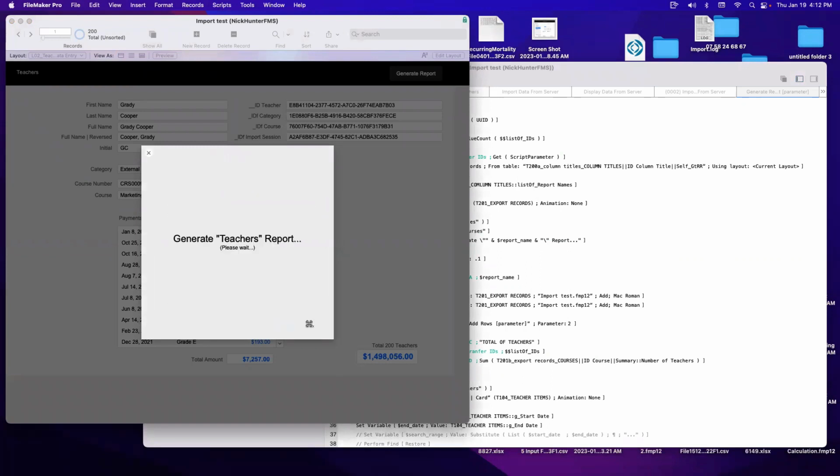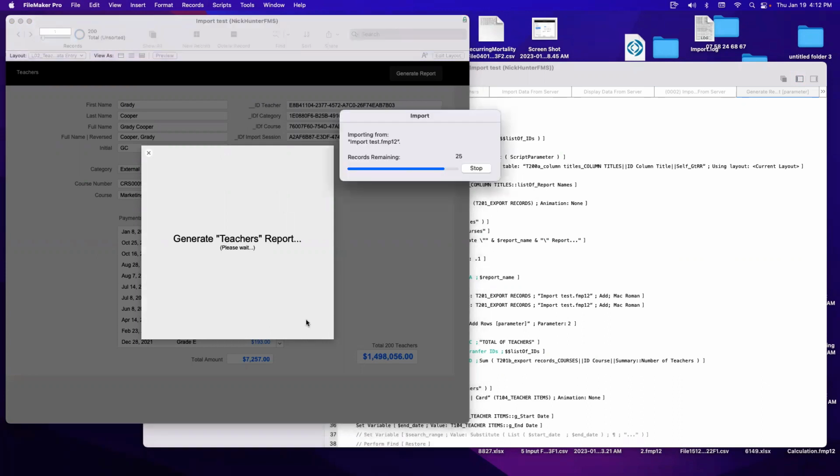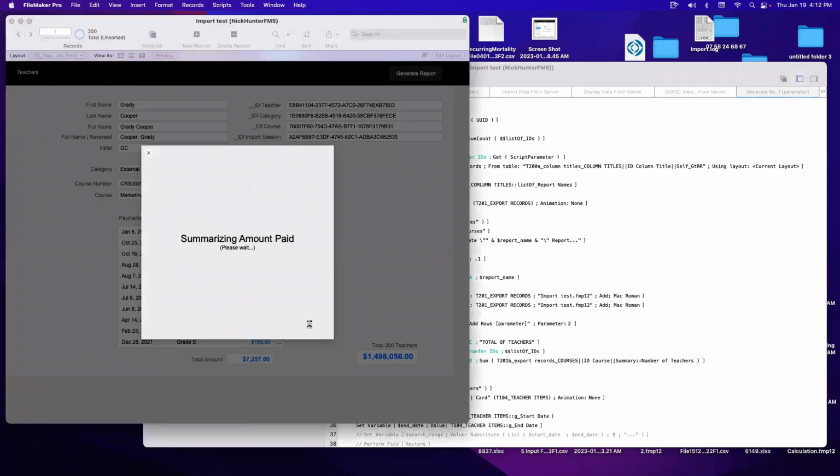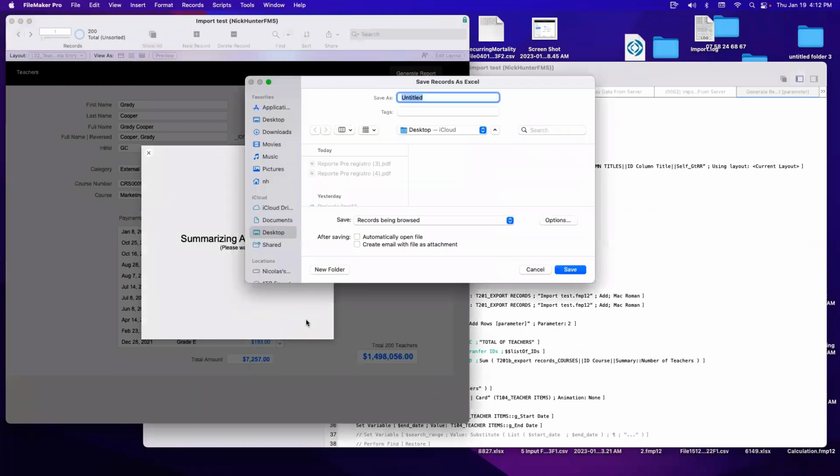So this didn't change, but the summarizing amount paid and stuff like that, this is the part that requires the time. It's done. So you want another killing demo, right? It's done, and I'm going to prove it.